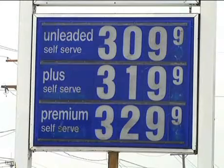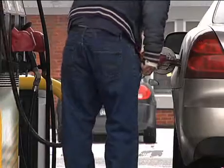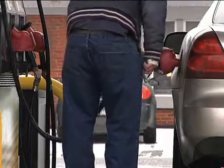With gas prices hovering around the $3 mark, Armstrong has advice on how to get more for your money. The two things that cause you to have bad gas mileage in the engine more than anything else is a dirty air filter and improperly inflated tires. And so that's why we show the air filter. And one of the services we do offer is we do put nitrogen in tires now instead of compressed air. Because nitrogen does not fluctuate with the temperature like compressed air does.